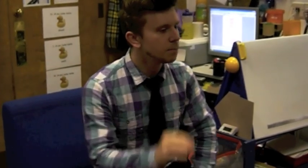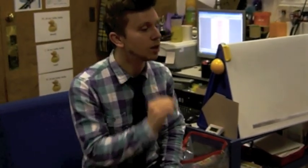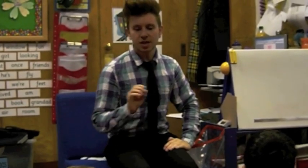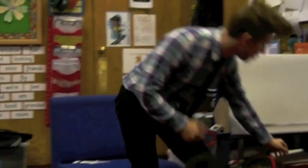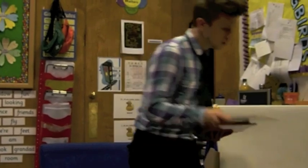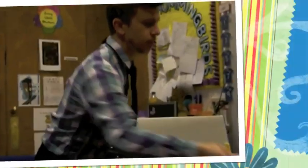So, can you sit with a partner who you think you would work well with? I am going to give out a whiteboard to each pair of children that are sitting sensibly and show me that they're ready. So, here are my whiteboards. I'm going to give them out to Nell. What do we do? I'll explain to you the rules in a moment. Thank you, Mr. Thorne. You're welcome. Thank you. There you go, Annabelle. Yes, thanks for me. There you go.